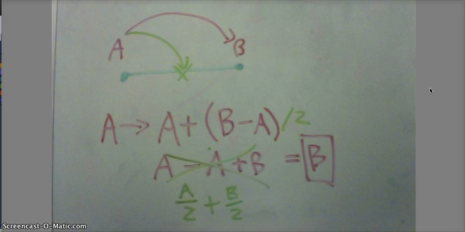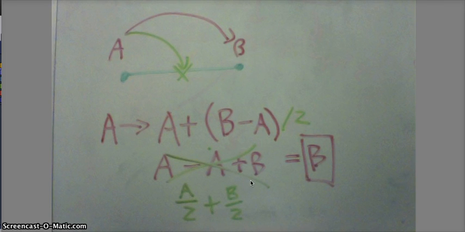Well, if we want to go half the distance, this is what it would look like. So if you remember from before, this is the same general equation, except now, instead of going from A all the way to B, so, say wherever the turtle starts all the way to one of the balls, we just go from where the turtle is to halfway there, right? So that ends up being just the average of where the turtle is currently and where it wants to go. So you're going to take the current position of the turtle, A, divide that by 2, and add that to where the turtle wants to go, whatever this ball is that he's going towards, and divide that by 2 as well. So this is the whole gist on making this happen.